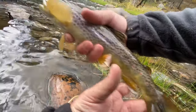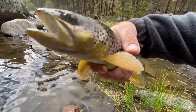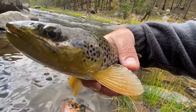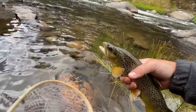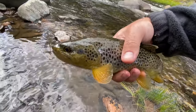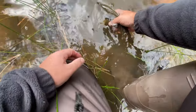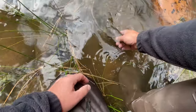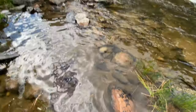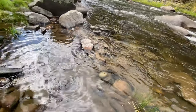Look at that adipose fin. Look at him go. Beautiful. Beautiful fish hanging out in that pool. I'd say he's probably about a foot. Okay. Let him go. He's ready. Fantastic. Oh, we can see him moving across the rocks. Awesome.